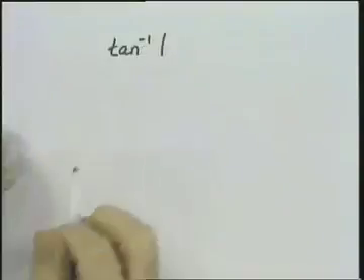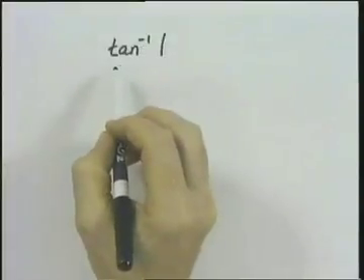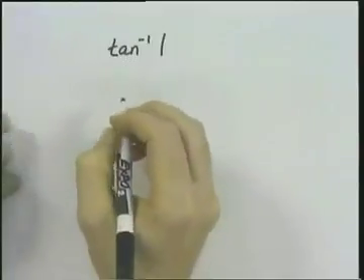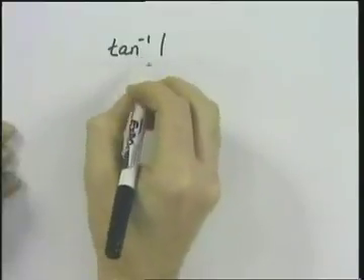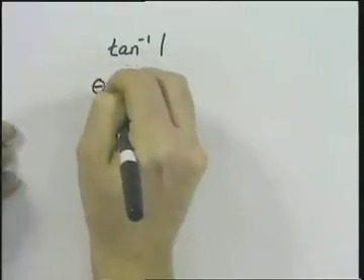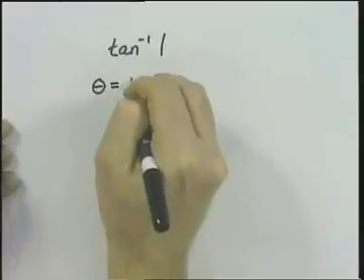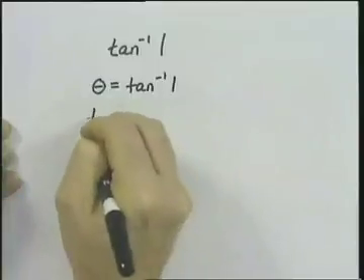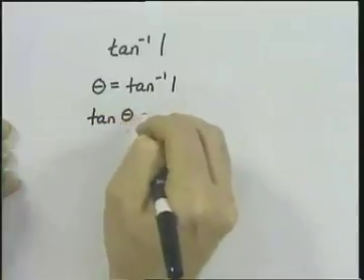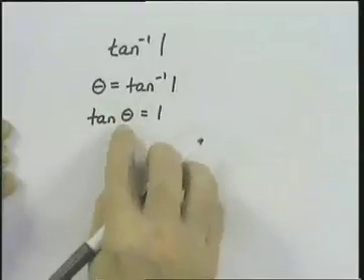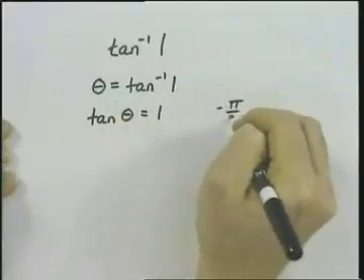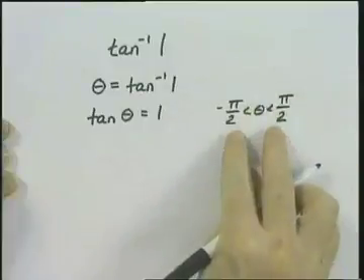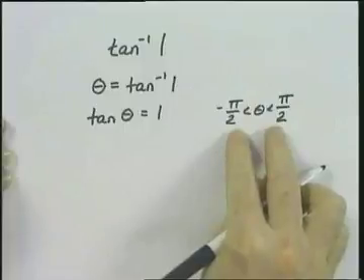With all this information, we can now go ahead and evaluate an arctangent function. So, suppose we want to know the inverse tangent of 1. We're looking for an angle theta that equals the arctangent of 1. In other words, the tangent of what angle gives me 1. Remember, the angle must be between negative pi over 2 and pi over 2. That domain restriction was required in order for the tangent function to be 1-to-1.